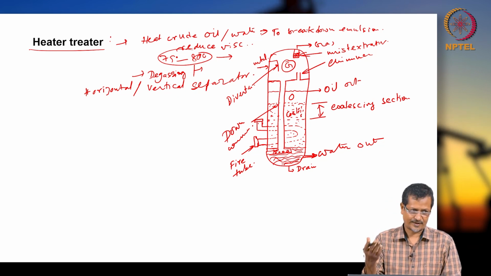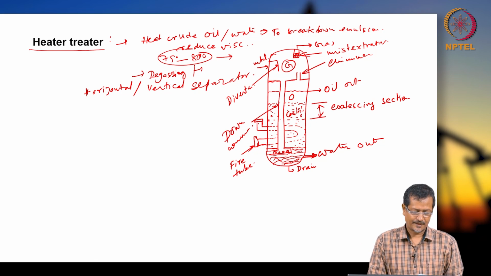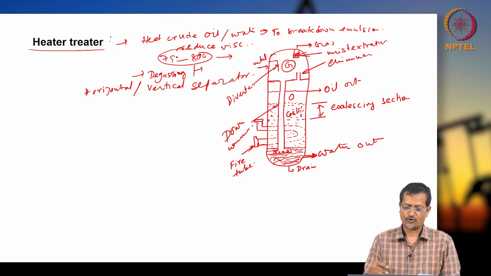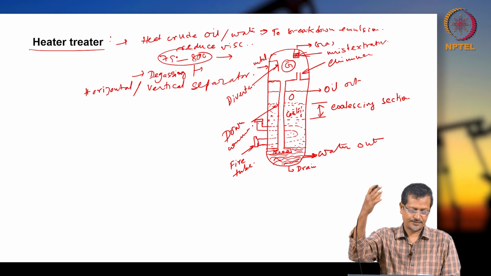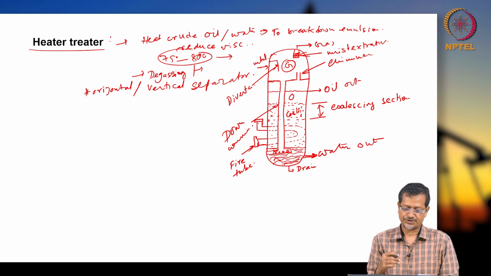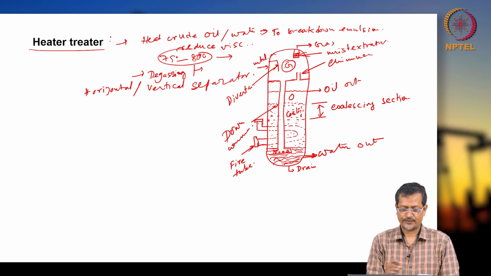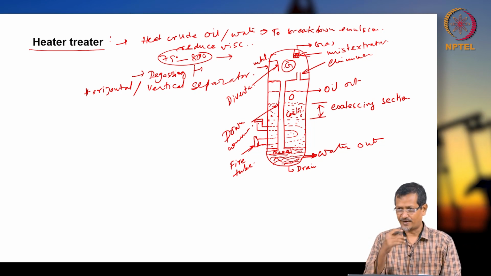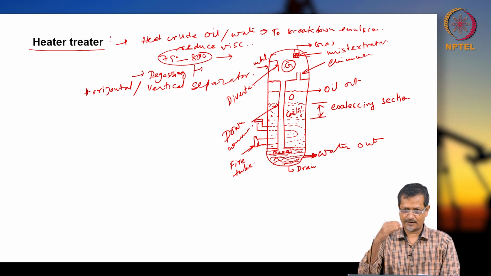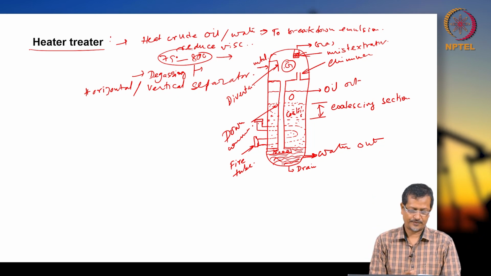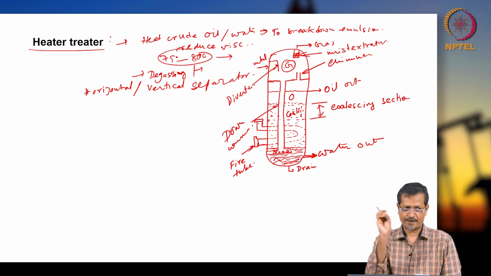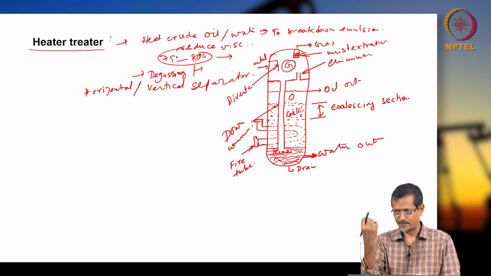So this will be the free water area. This bottom portion is actually the free water knockout area, and the top portion is free gas out. Gas separation is happening at the top portion, and heating and water wash happen where the fire tube is. The fire tube is heating and it is near the water, so oil particles will be washed and will be moving up. And there is a coalescing and settling section, where lots of oil particles and water particles will be colliding, and settling will be happening.